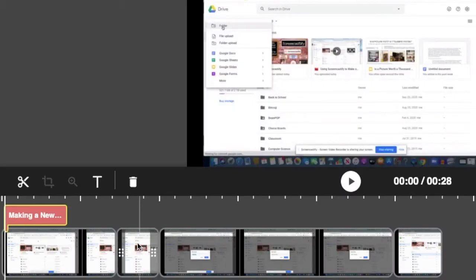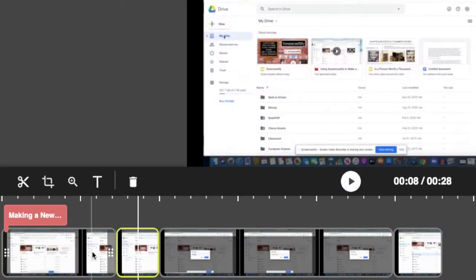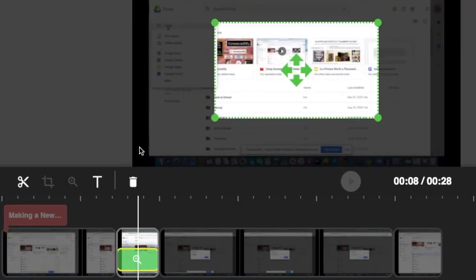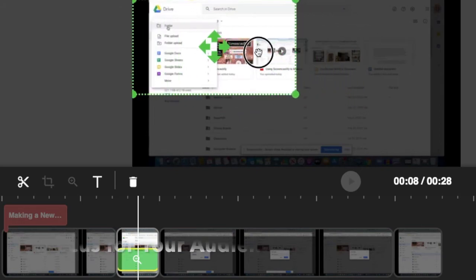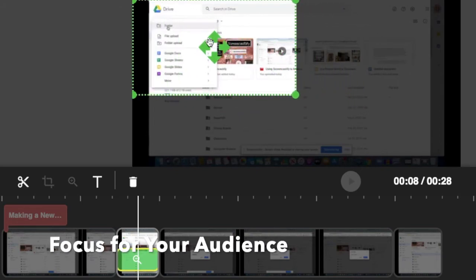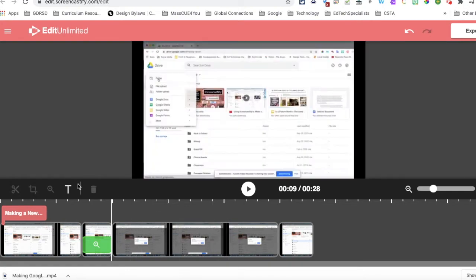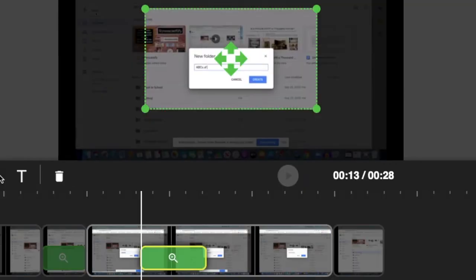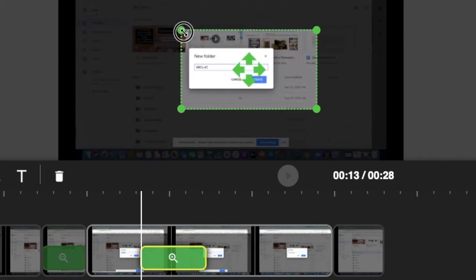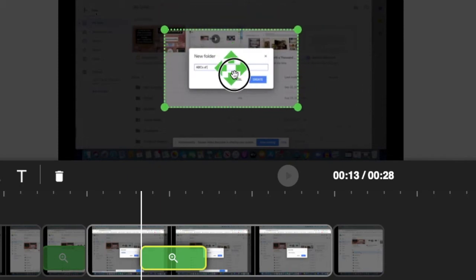I want to come back to this clip. I've carefully sliced it in specific places. I'm going to grab my zoom and I'm going to move it over this area because this is the part I want to zoom in on. And then I'm going to go to this clip and I'm going to use the zoom tool. It's not selected. Select it, and I'm going to shrink this a little and center it.